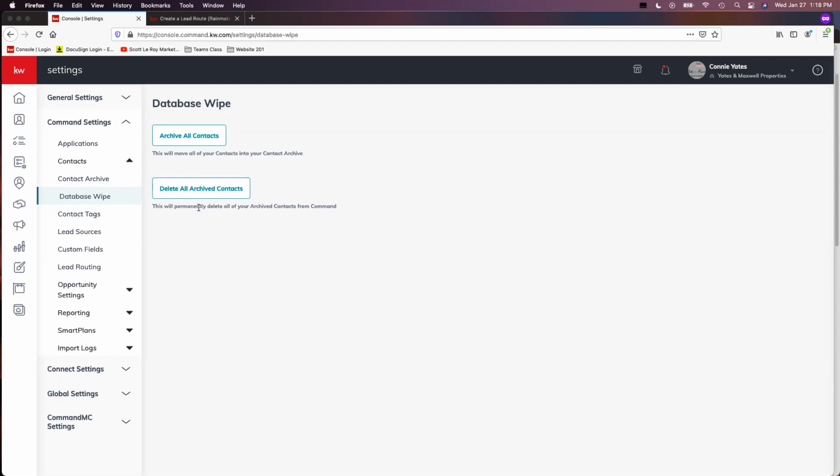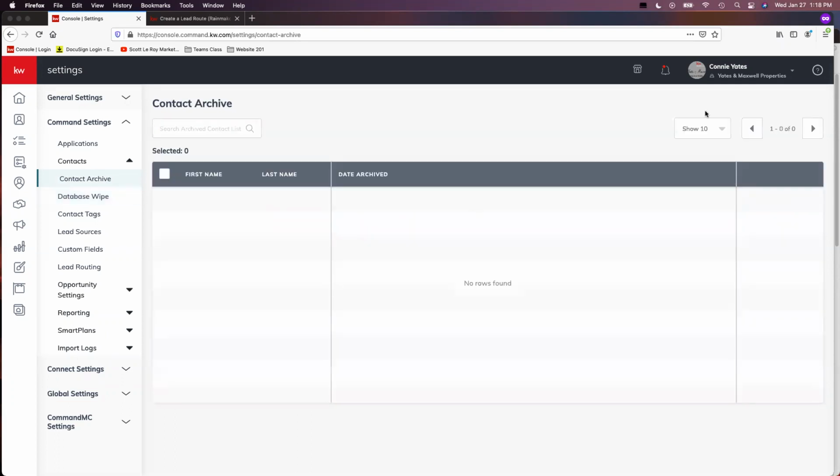If you guys do have to archive contacts from your team platform, completely fine. You can do it manually, and I'm going to show you guys how to manually archive them from contacts in a little bit. But once you guys have archived them, go to contact archive, make sure you're on the correct profile, and you can manually select them up to 50 at a time. Then you'll see little buttons appear right here, and you can just permanently delete them, just as a heads up.